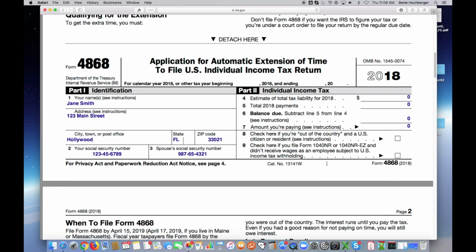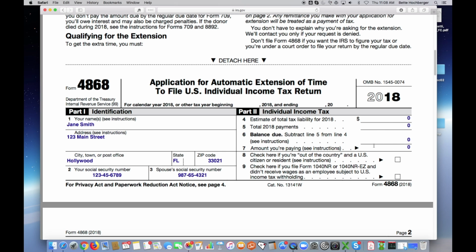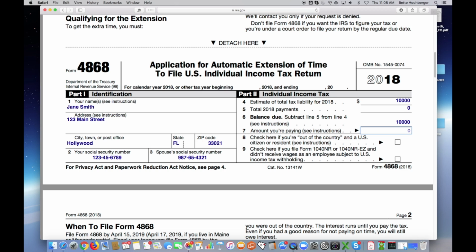I'm not even sure. Now, here's the thing to remember. An extension of time to file is not an extension of time to pay. So what does that mean? Well, right here, we're just filing a bunch of zeros. But if, say, you actually knew that your tax liability was $10,000 and you know you paid nothing in and you know that you're going to owe $10,000, well, you're going to still accrue penalties and interest for not paying. You won't get the failure to file penalties. That'll get stopped with the extension form, but you are going to still owe the money.